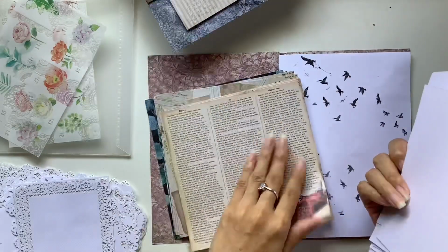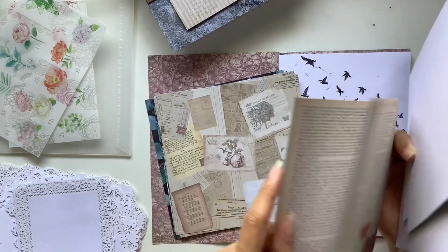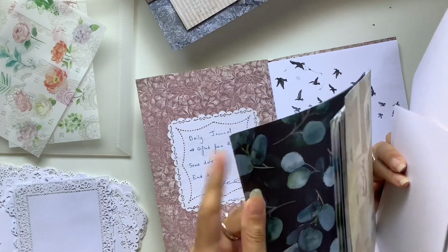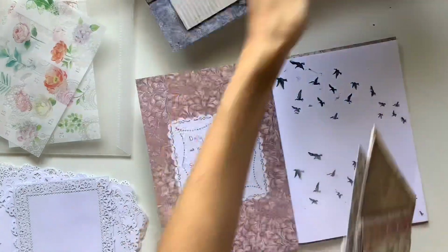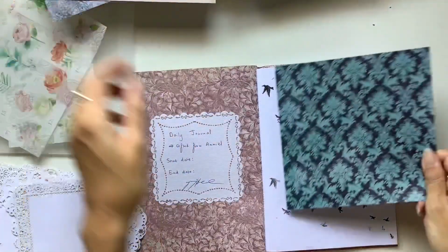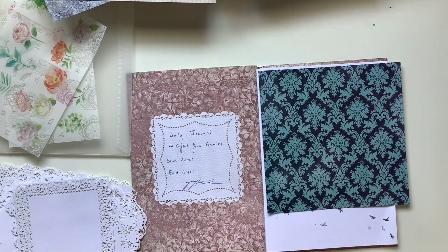There is a pack called Jungle something, another pack called Memories, and then there was this blue pack at the back here. I can't remember what that one was called. I got that one quite a while ago. But yeah, lots of blue florals and blue backgrounds. I love this piece here. It kind of looks like a wallpaper piece.